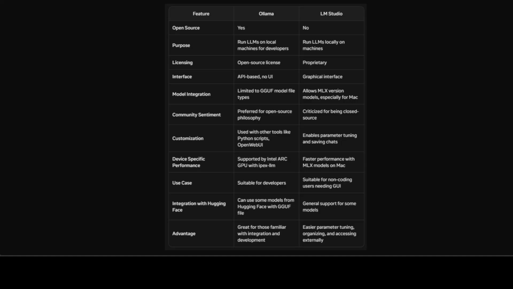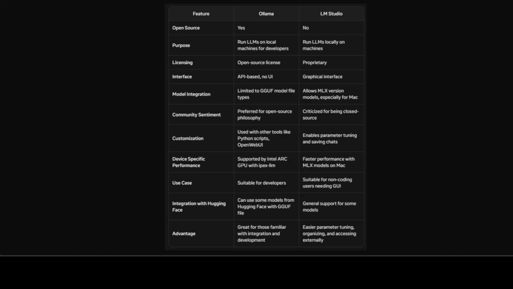And I am also observing that more and more model providers, whenever they release a model on Hugging Face, they also provide an Ollama version. But this flexibility comes at the cost of a steeper learning curve, especially when it comes to scripting and integrating the API endpoint, which, if you're a non technical user, could be a hard thing to go through.